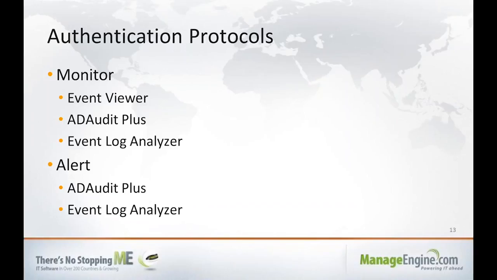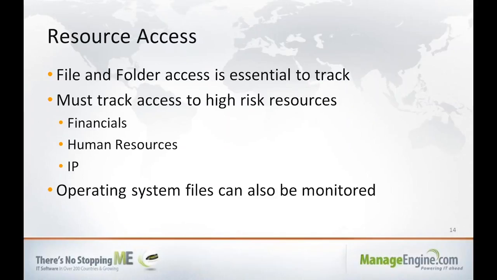Let's look at a third example. We've looked at passwords, authentication protocols, and now let's look at resource access. With regard to resource access, we're really talking about files and folders. Which files and folders? Well, we want to focus on those files and folders that have high profile, that are high risk.